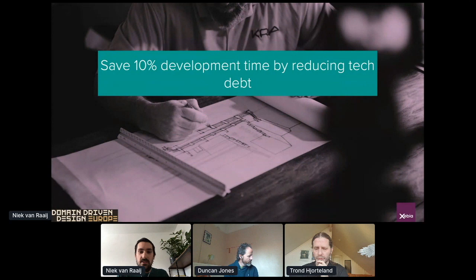But from a business point of view or a managerial point of view, when we talk about financing, I pay the same amount of money to develop software. So it's hard. I'm missing the why. I still have to pay them. Unless your business case is, well, we reduce tech debt, save 10%, and fire 10% of our developers. Then it's becoming more concrete.